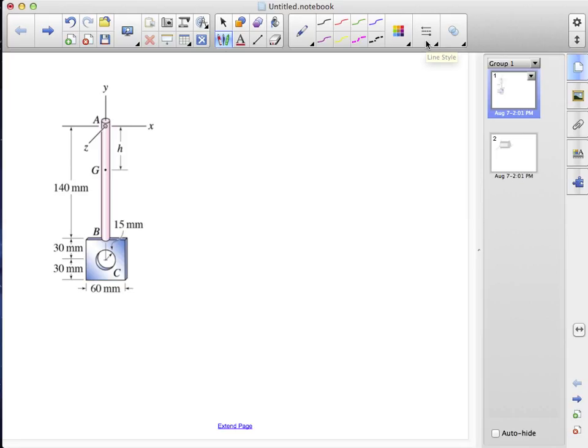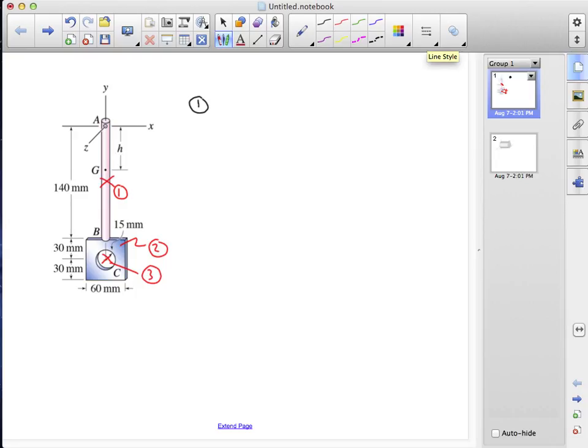We need to find the center of mass first, and let's just first begin by sketching approximately where the centers of mass are of the individual constituents. So we know the center of mass of the rod is going to be half its length. It's going to be 70 millimeters from the origin. Y will be minus 70 millimeters in this case. And then both the square plate and the hole are going to have centers right here, which are 140 plus 30, or 170 millimeters from the origin. We'll call the slender rod 1. We'll call the square plate 2, and we'll call the hole 3.